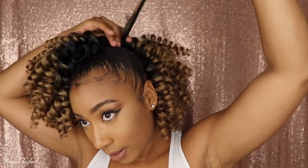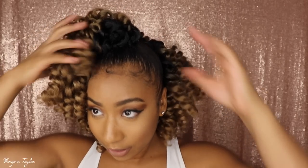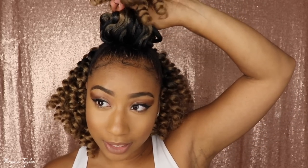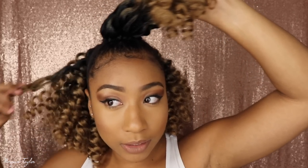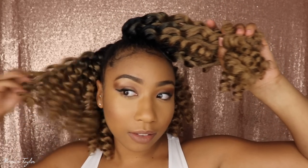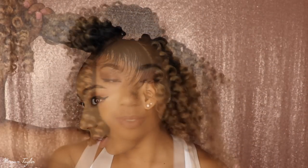Sometimes it gets a little crazy. You want to make sure it's not sitting out — your hair should be covering it. The top part I'm not doing anything to except putting it in a bun. For the back part, I'm going to pull some pieces apart and use my razor comb to shape it a little bit.